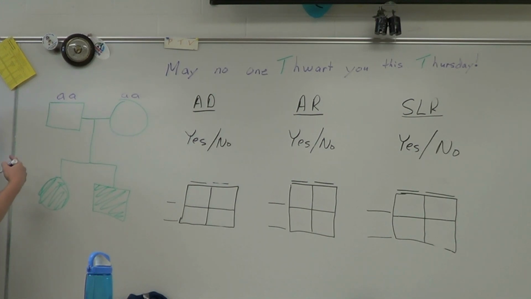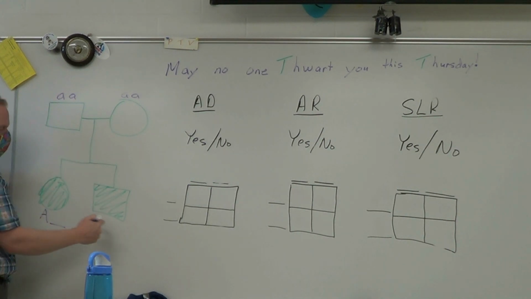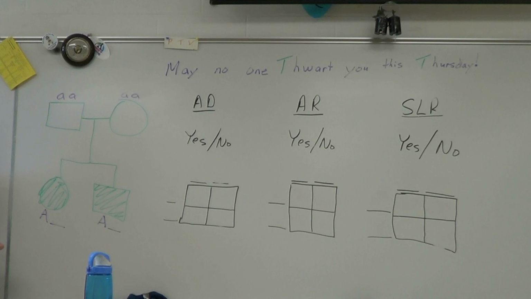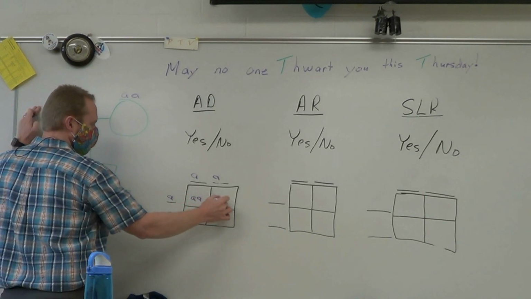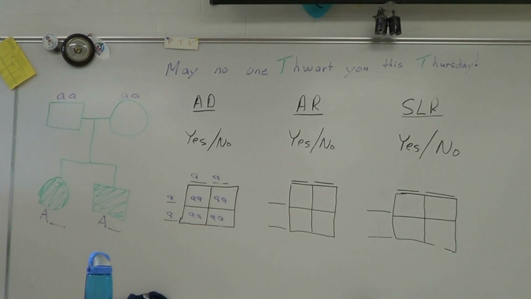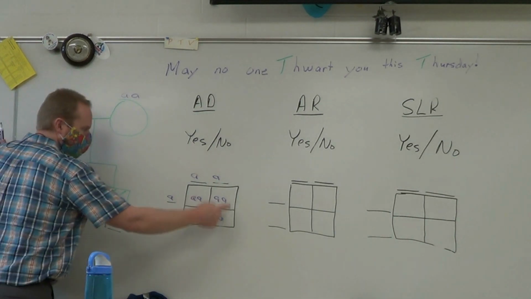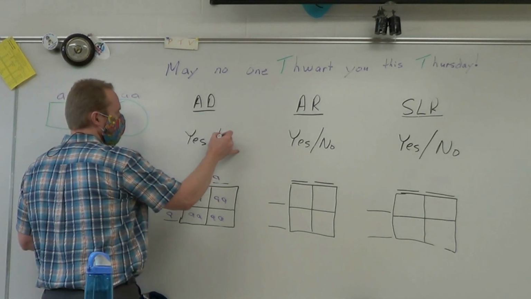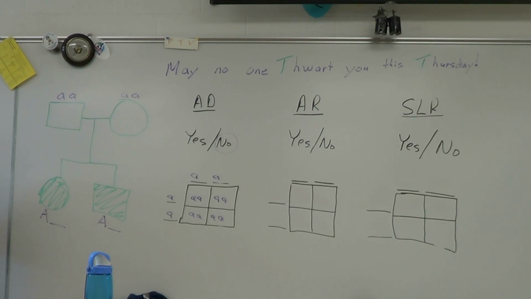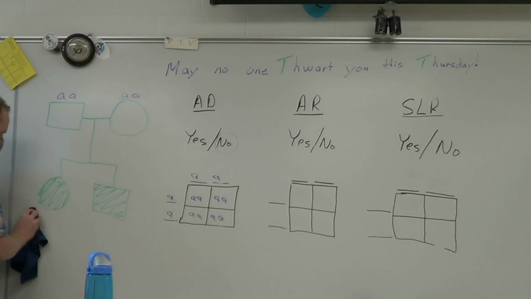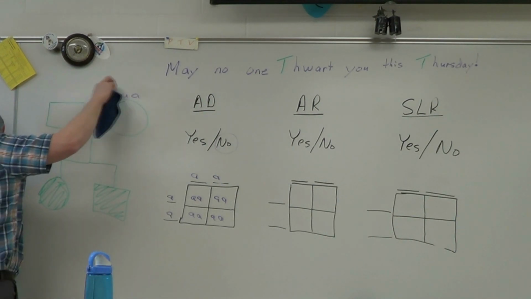If they're shaded and it's an autosomal dominant trait, they have the trait, so they have to have at least one big A. They have to be a big A something. And this son, because these are parents and these are kids, is big A something. So in this Punnett square, if mom was little a and dad was little a, those are the possible children they could have. Is this big A something anywhere in these four boxes? No. So can this pedigree work for autosomal dominant? No. If it were in one of the boxes, then it could work. That's if it's autosomal dominant. Shaded means they have the dominant trait.